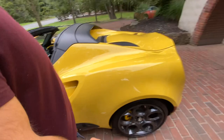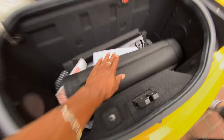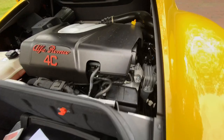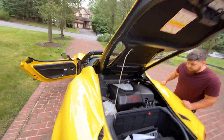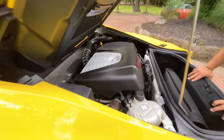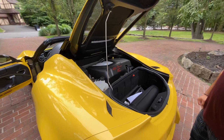Is there a way to open the engine bay? Yes. So the trunk space is shared — this is actually the roof right here in the trunk. It's a soft top. And you can see the carbon fiber behind it — the whole entire thing is carbon. I would have thought this is like a mini McLaren. It basically is. The only cars you can get a carbon fiber monocoque on are a Ferrari at a million dollars or a McLaren 720S. This is relatively cheap for what you get — it's basically a mini supercar.